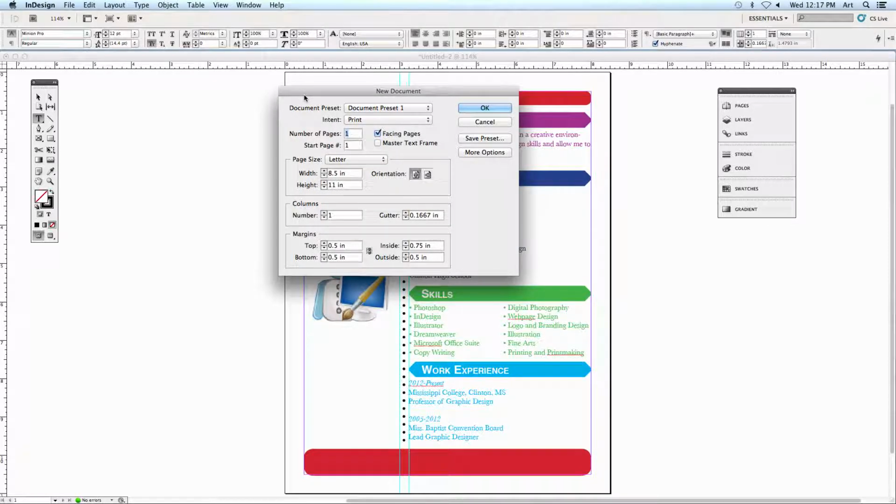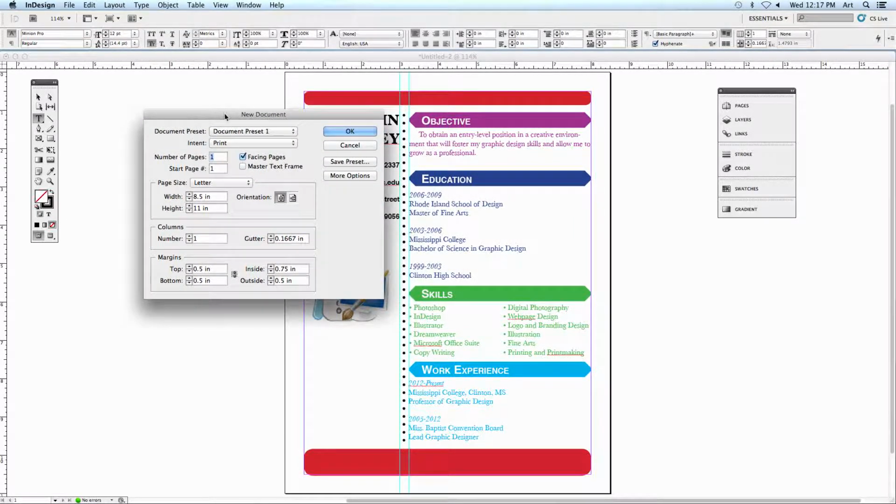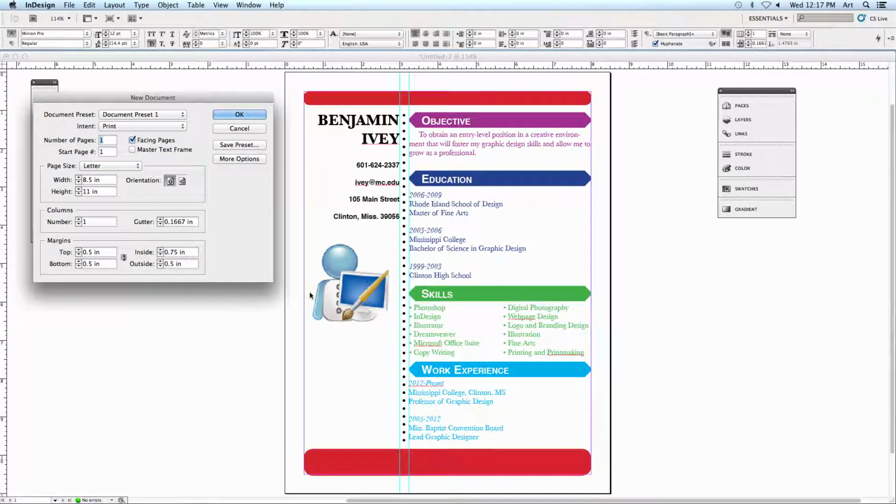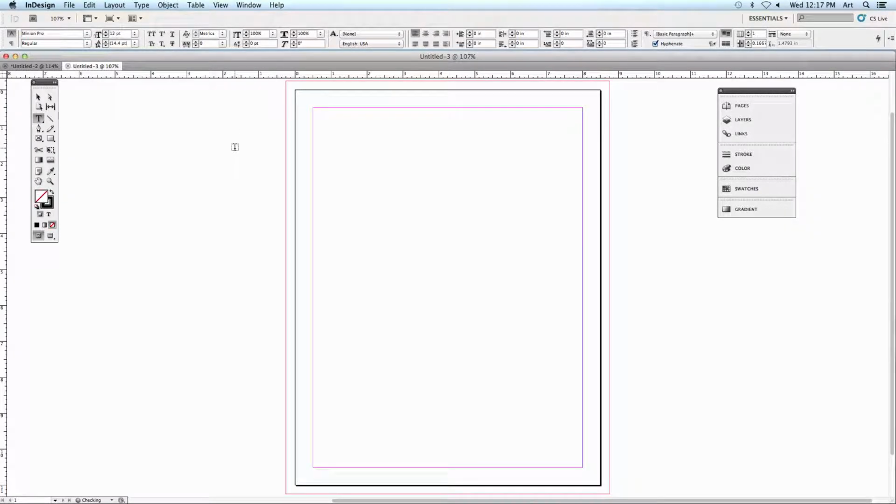In our case, we're going to set up this document to be letter size. There it is already set up. And we want it to have margins inside of it to be 1/2 inch on all the sides. Your margins are the pink lines that go on the top and bottom sides of your document. You can type it in down here. So there's 1/2 inch, 1/2 inch. That one needs to be 1/2 inch as well. When we say OK, that'll set up our document that we're working from.